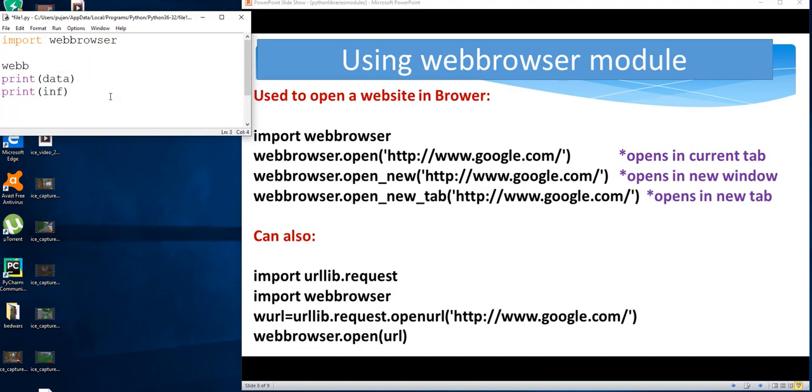I'll say webbrowser.open. I want to open http://www.ted.com.